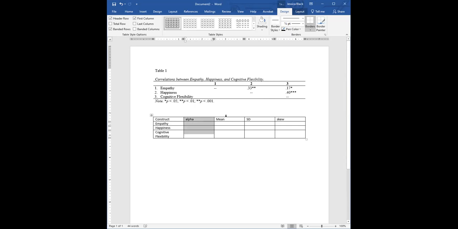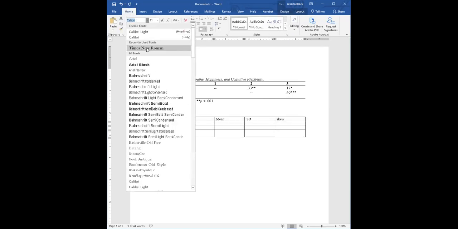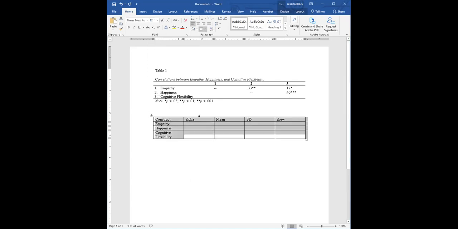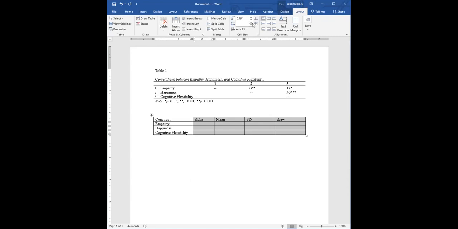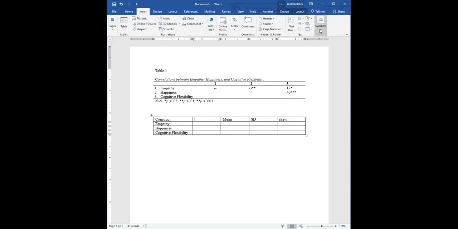Okay. So first thing we're going to do, actually, the first thing we should do is change our font to a bigger font. So we actually have an idea. So Times New Roman and 12. Okay. And select these guys. Move that open and then distribute the columns so they're equal. Okay. So alpha is our Cronbach's alpha. I would actually here, you can either write Cronbach's alpha or internal consistency, or you can insert a symbol, right? Alpha. Okay. We can write out mean, or we could just do italicized mean. If we use just the mean and SM and SD, we have to italicize them, right? We don't need to actually put construct there. Okay. And then we just fill this in.